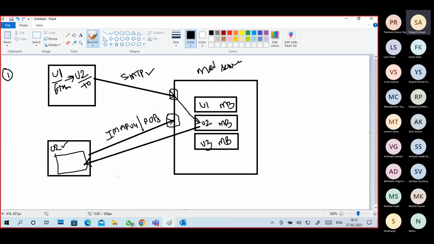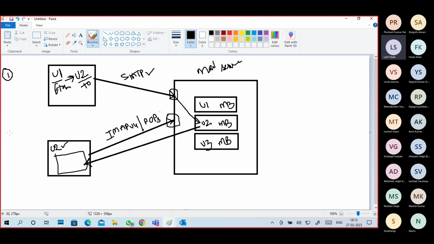Sir, I completely understand what the SMTP protocol does, but what is this IMAP V4 you have written? Does it work the same as SMTP? No, no, no. For each and every type of request, you may require different protocols.